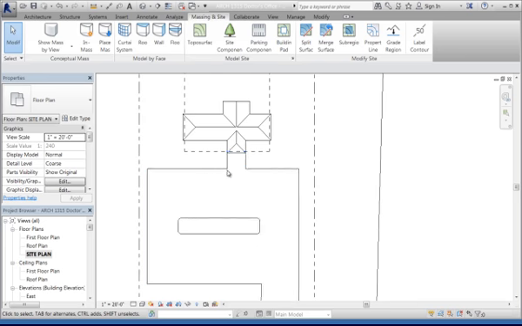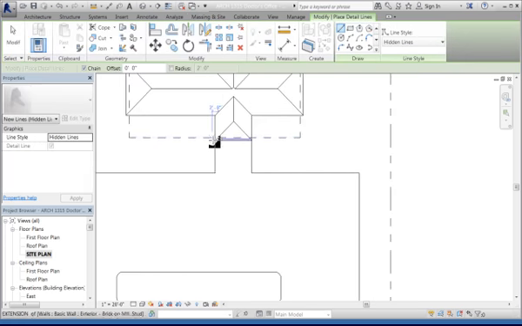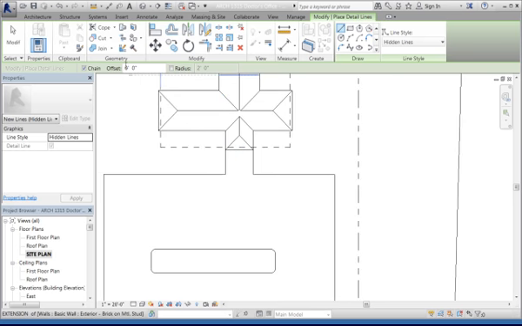If you wanted there to be a curb on here, to tell you the truth, I've never done that. So what I would do if I was just making a site plan, remember sometimes you have to cheat. I would just draw a detail line and make a line that is 6 inches from the edge of your thing. So you can just go offset 6 inches.